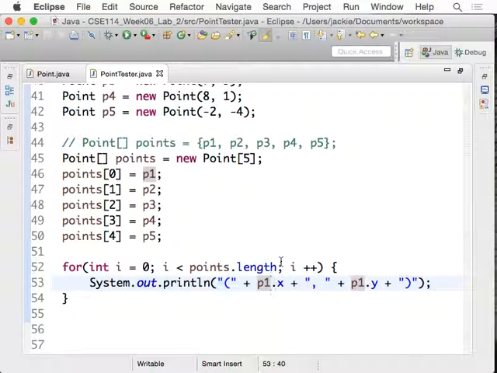Okay, when you are done, and then I will try to give you some hints. Okay, let's have a look. So this is sort of the copy and paste from the previous line. If I know already I want to print out the location for P1, I would say P1.x and P1.y. But now, since I'm trying to iterate through an array using the index i, so this has to be part of, so we are trying to do repetition, right? That's the motivation for a loop. So how should I replace the P1 here? Rather than saying it's P1 specifically, it's going to be whatever element I'm looking at right now.